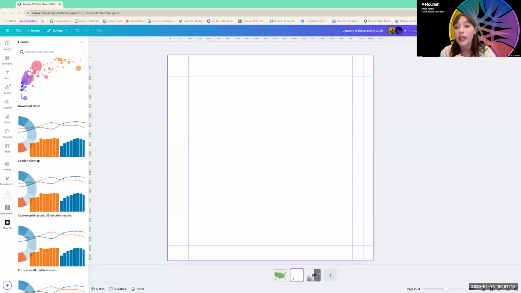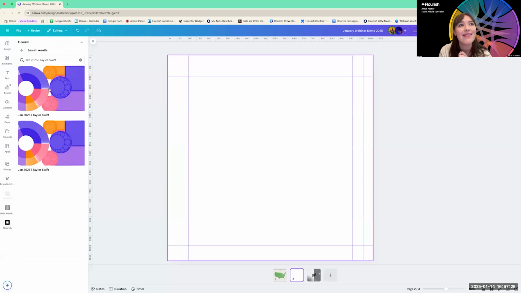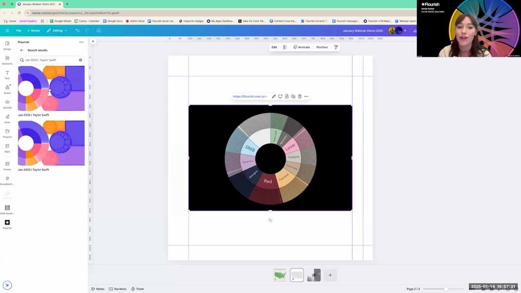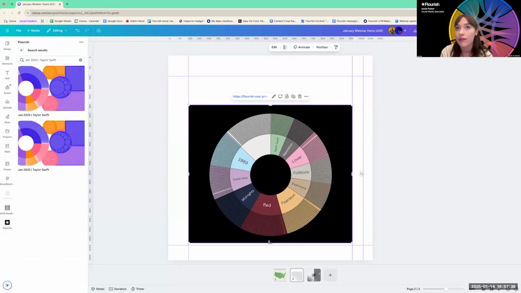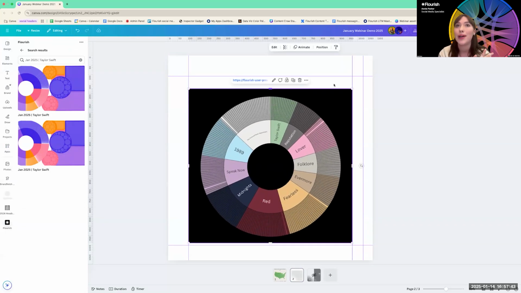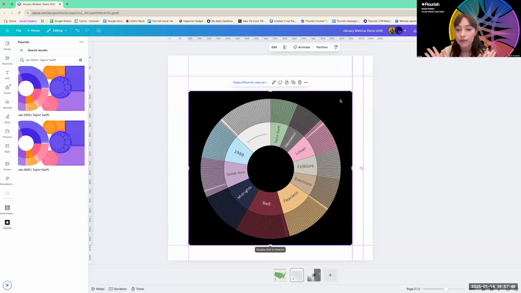Now, because Simona's chart that she made is in a shared folder, I'm going to need to search for it. But I'm just going to paste in what she named it, and hopefully it shall appear. So yeah, here we go. We have the chart. I just click it, and then it pulls it straight through into Canva, which is super, super helpful. And that means that you can dynamically change the sizing of this, and it will respond, which is great for when you're trying to create a social post, because you want to be able to wiggle the sizing about as much as possible.